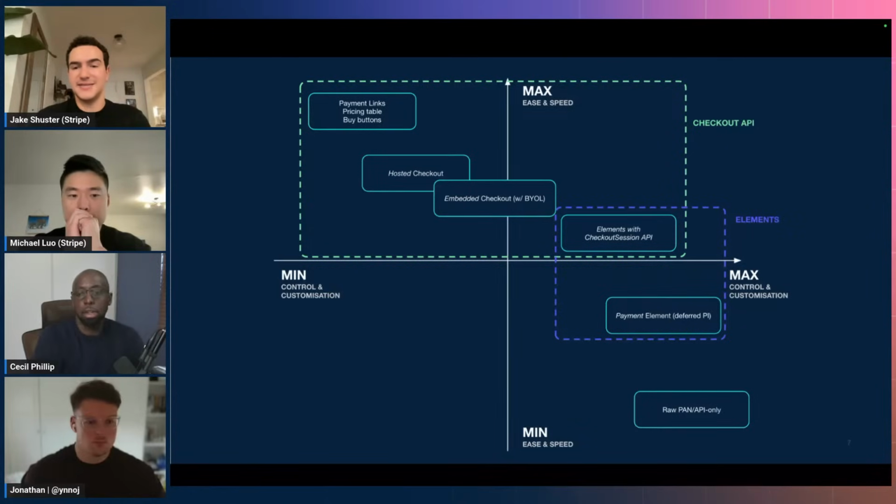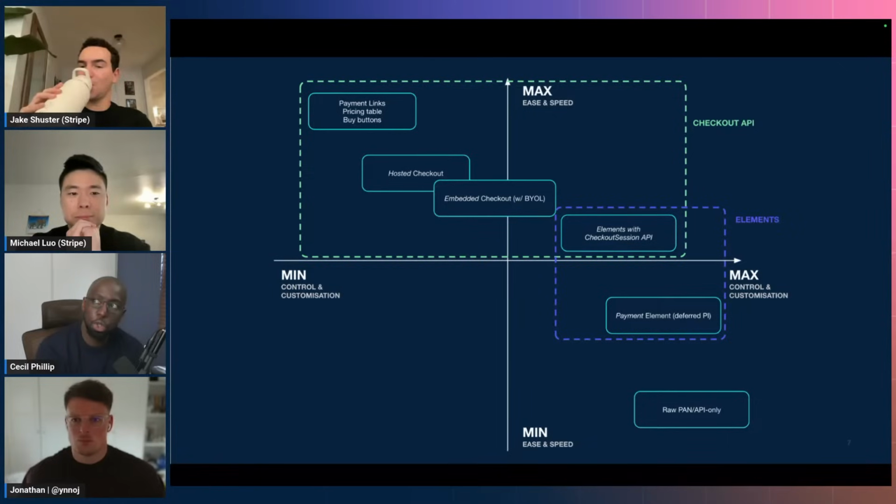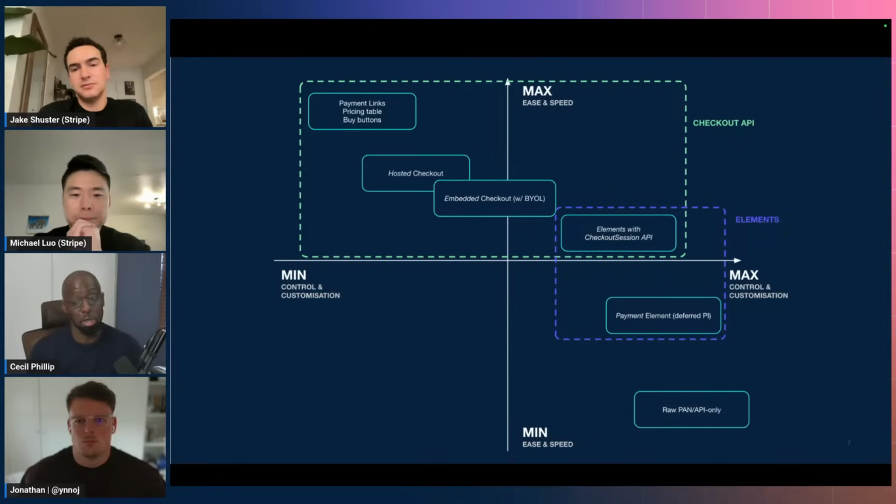So Jake, I'm kind of curious as you're showing some of this stuff, when you talk to customers, do you see any particular usage patterns as folks are like, hey, I like to use the payment intents API for these use cases, but I like to use checkout sessions for these use cases? Do you see any big differences with those?